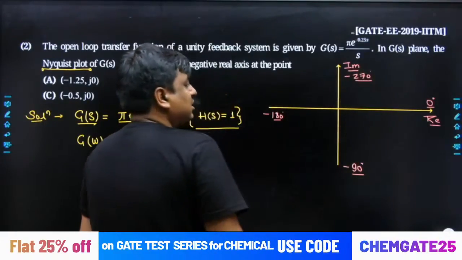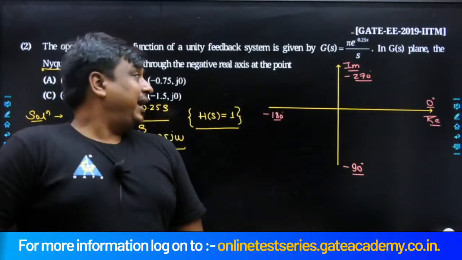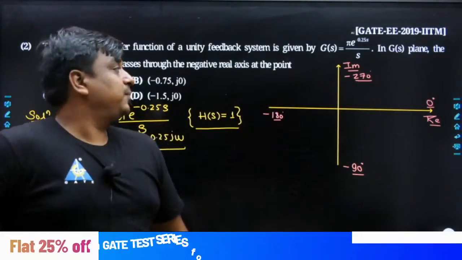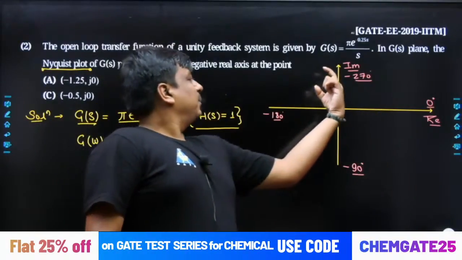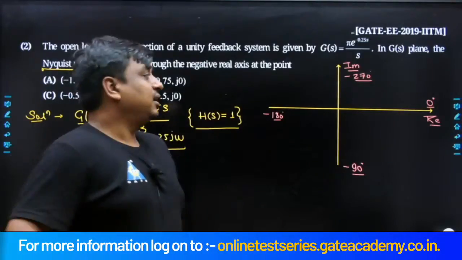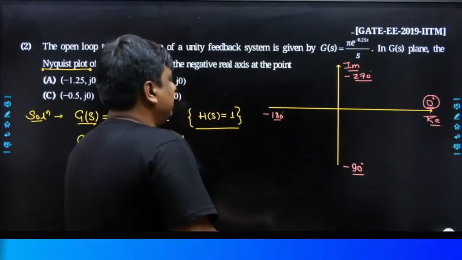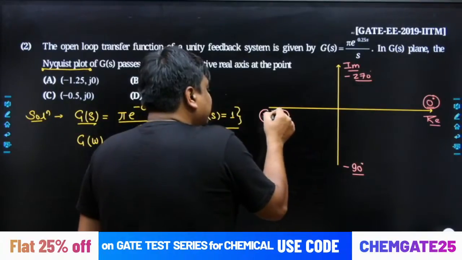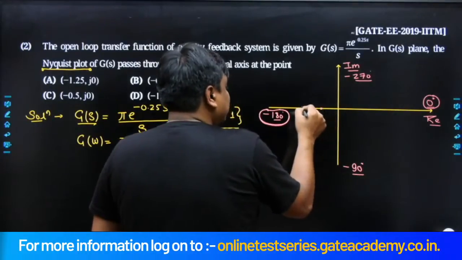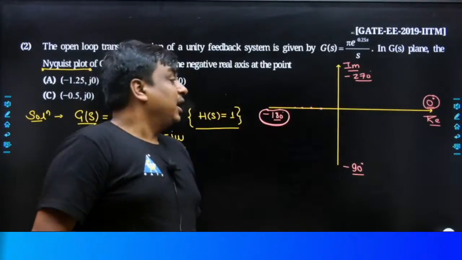So whenever in future they ask you to find the value of omega at which the given G(s)H(s), or maybe G(j omega)H(j omega), intersects the positive real axis, negative real axis, positive imaginary axis, or negative imaginary axis, always take the reference of the angle line. In the positive real axis the angle provided by the system would be precisely 0 degrees, and similarly for intersection over the negative real axis, the angle offered by the system would always be minus 180 degrees. The system might be intersecting at this point, this point, this point. The magnitude keeps changing because the distance from the origin changes, but the angle remains the same.